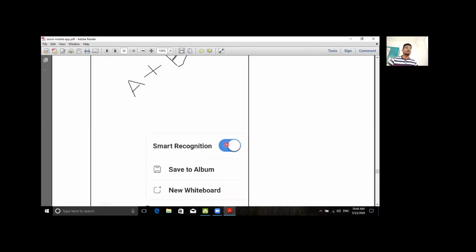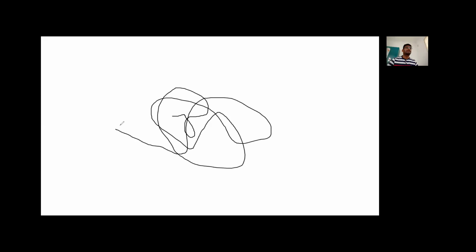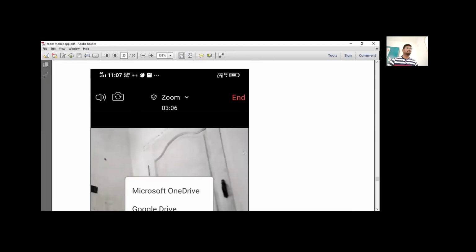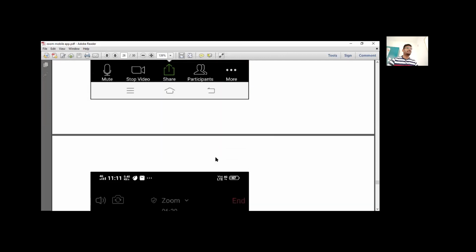When I enable this option, you can write like this. For example, let me show here how to share. So this is the whiteboard. I have taken the pen from here, so like this I can write. Okay, and if I want to erase it, I can erase. Oh, it disappeared. Very good. Even if I want to save, I can save all those things. So this is one option.